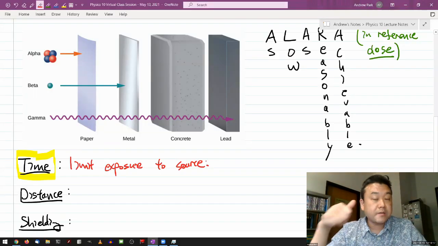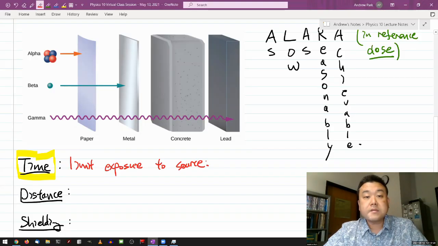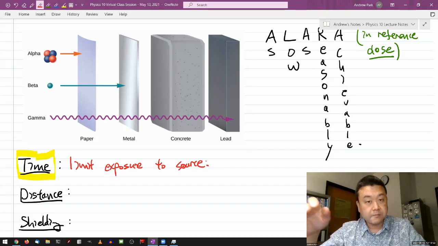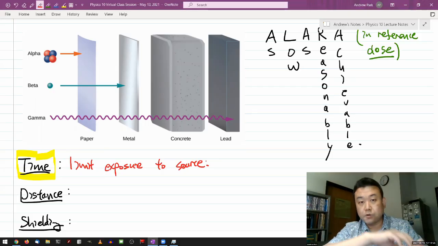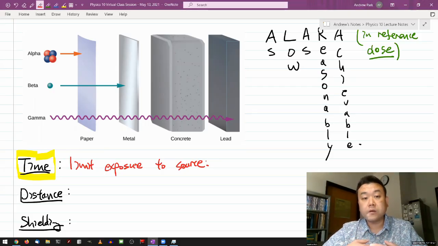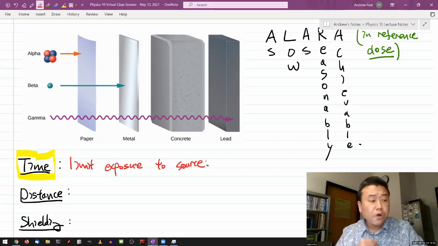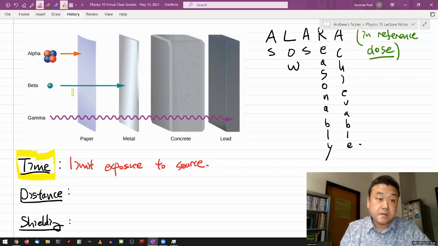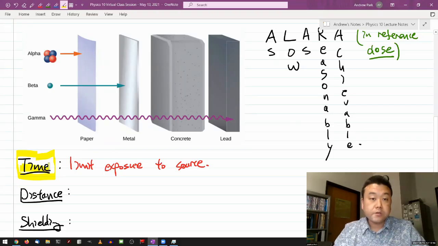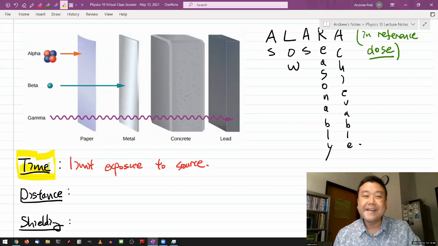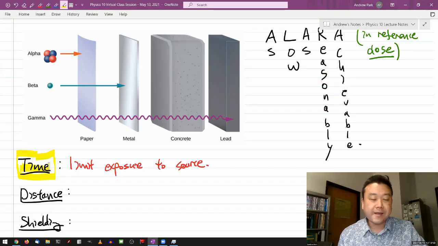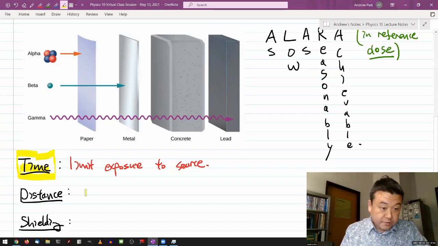They are pressing the button several times a day. So unless they take extraordinary measures, like stepping out of the room, making sure they're nowhere near the X-ray radiation, over the period of their work they could be accumulating a lot of exposure to that ionizing radiation. So in a lot of workplace safety rules regarding radiation, this is the very first line of defense. You limit exposure to the source. If you don't need to be near the source, then you are not, and you arrange the workplace so that can happen. And that brings us to distance.